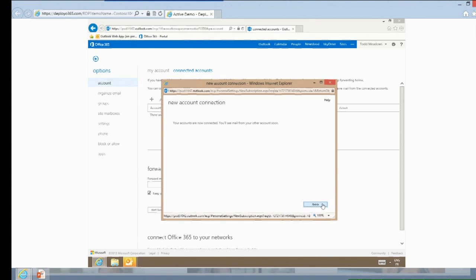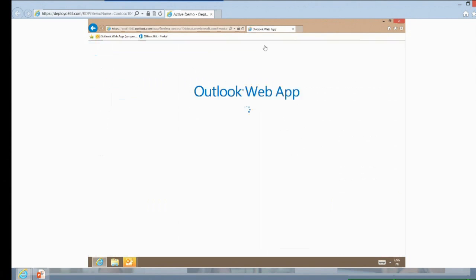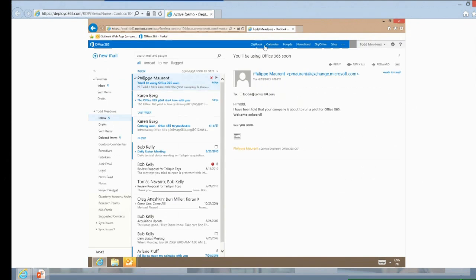So as of now, we have a connected account. Well, as I speak, it even downloaded the content while I was speaking. So back in the Outlook folder, we just see that we're reflecting what was on premises. Every hour, the mail will be pulled off the IMAP connection, and every mail sent to the on-premises environment will be pulled on a regular basis down to the connected account configuration. So the idea is really to get this side-by-side configuration.